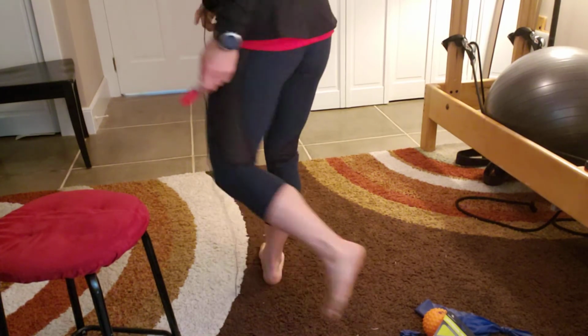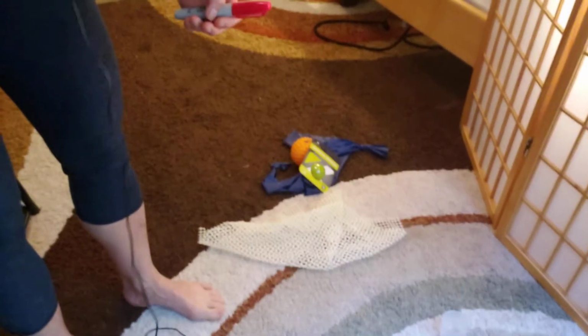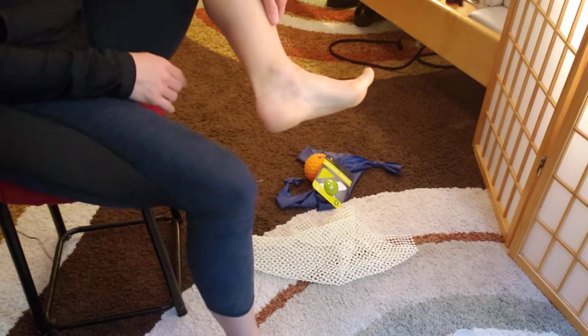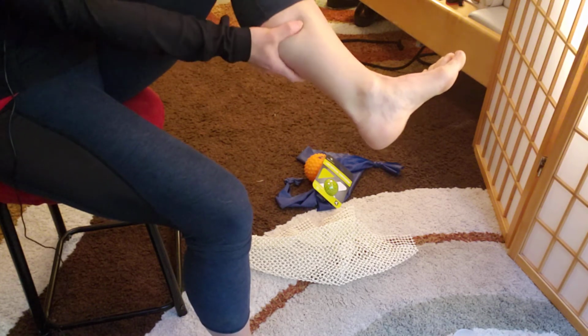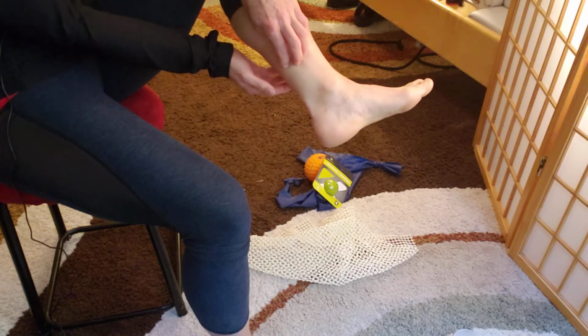Now, some of the stuff I've got down here already, as long as I've got the camera down, I'm going to show you my little games. You want to stretch that Achilles, okay? That is very often the issue, is the Achilles is tight and the soleus. The Achilles attaches to the gastrocnemius, that big chunky muscle there. The soleus lies underneath it.